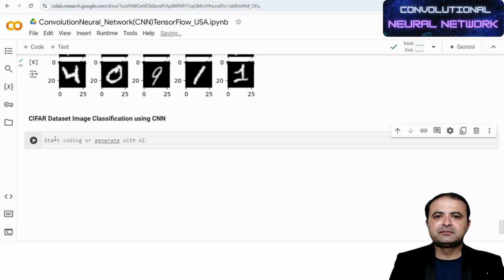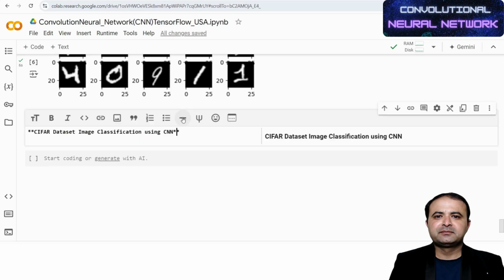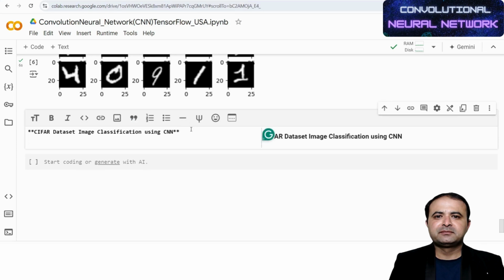So there are so many images. This dataset provides so many images.